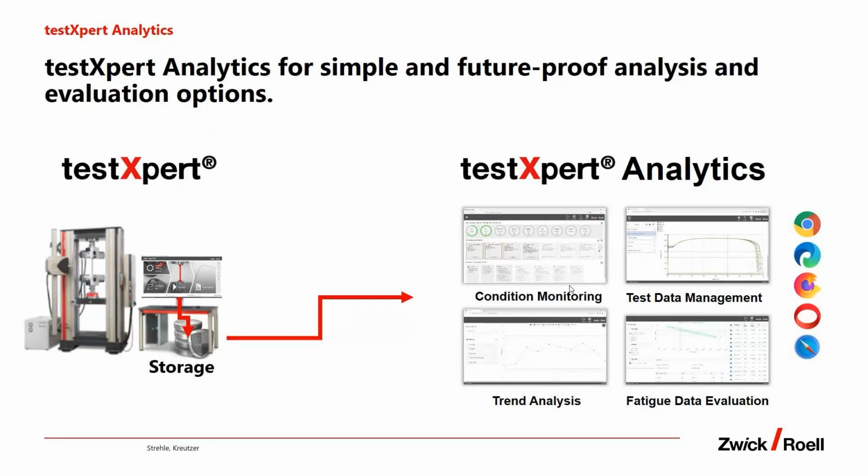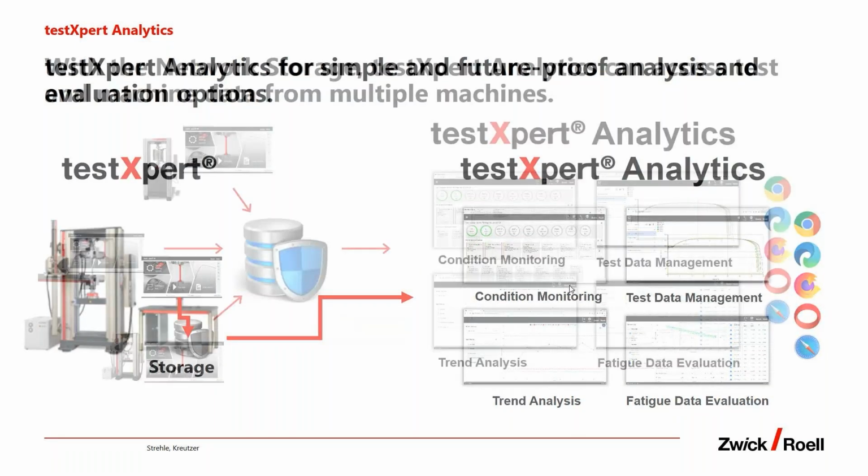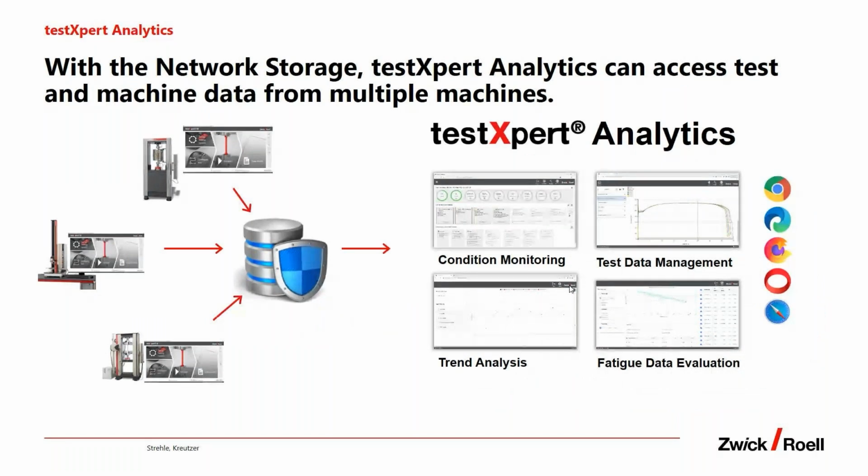Exactly. The next step is that we are establishing this database on your server, on a dedicated server in a virtual machine on your IT infrastructure. Then you are able to combine testing data from several Zwick-Röhl machines and devices, and you have the same possibility to access data globally within your company network and have a look at this data at any time from every place.